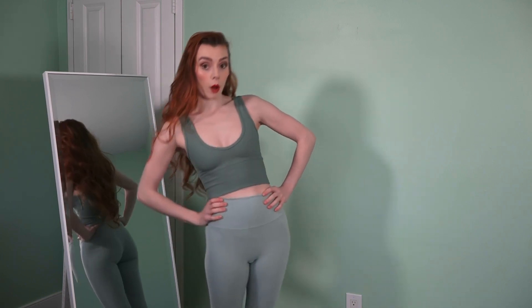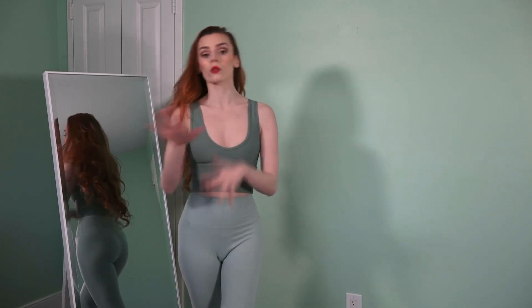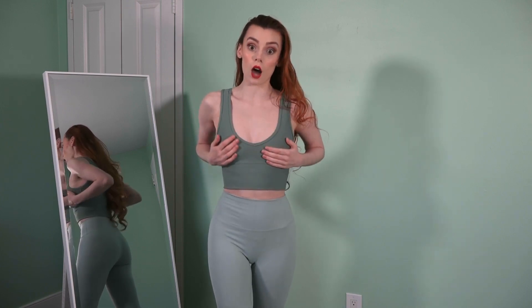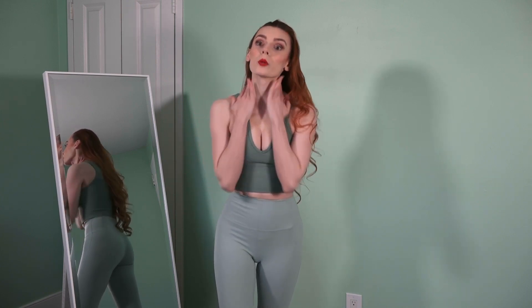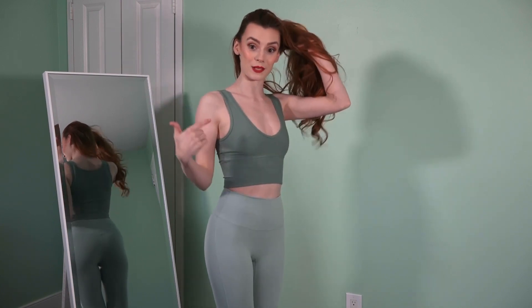These are super duper comfy. This is an extra small — I'm 25 inches around the waist and 33 around the hips, so if you're around my size you're going to want to look at an extra small. I think this top is also an extra small. I was worried it would be a little bit big but they're so soft and super comfortable. I have a problem with a lot of racer back sports bras — they give me headaches because of the pressure. The reason I got this one is because it's not a racer back; it's just flat and straight. I know it's not the cutest or the most strappy, but it's super comfortable.